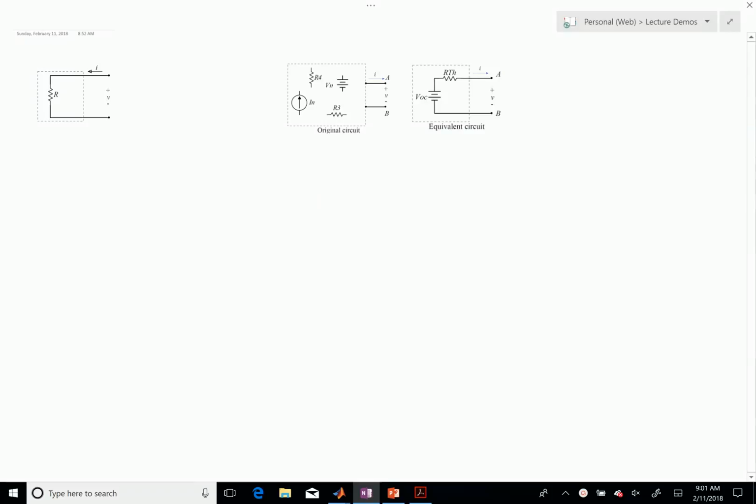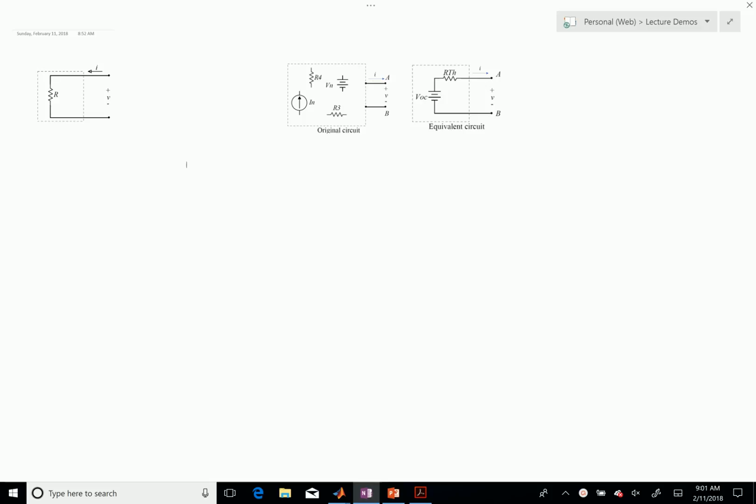All right, so I wanted to take a look at trying to understand what's the meaning of a Thevenin equivalent circuit. And I guess the same is true for a Norton equivalent circuit. It's a really important analysis technique, and I know it's one that students are often pretty uncomfortable with. So I wanted to take a closer look at it.